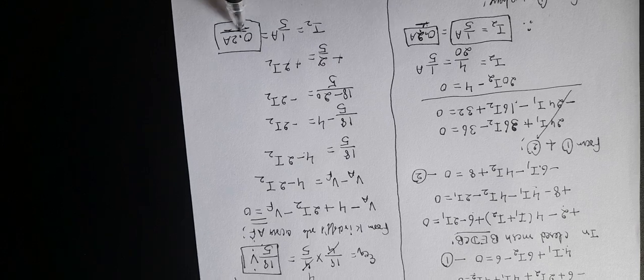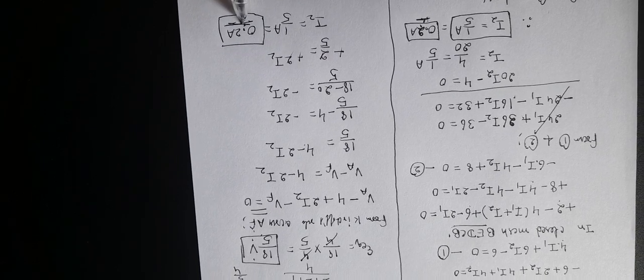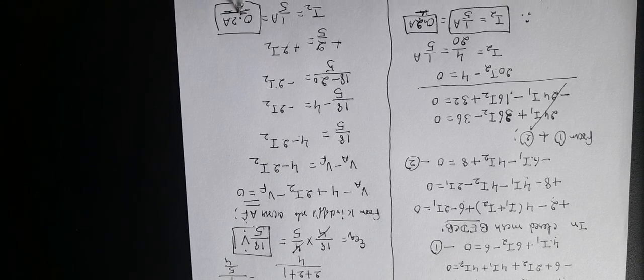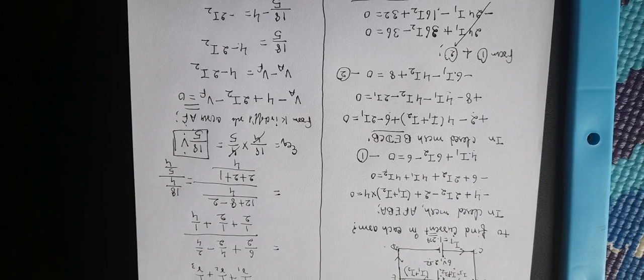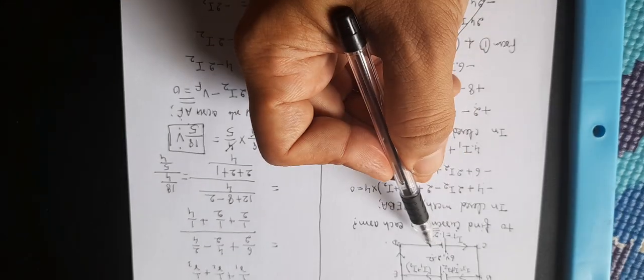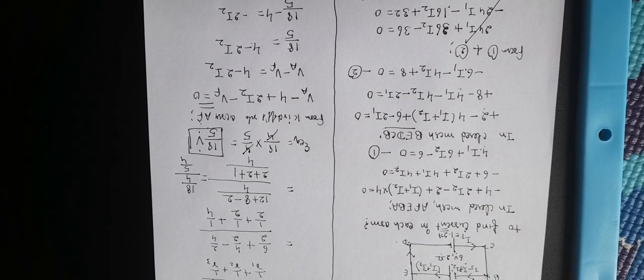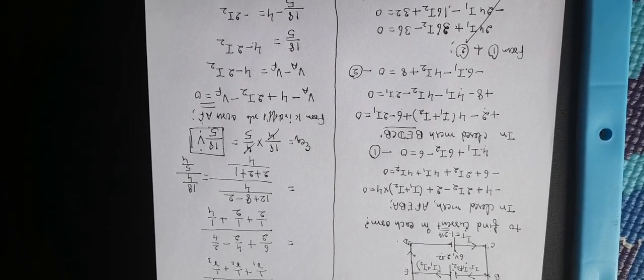Can you compare the two? The answer is same. There is no variation in the rules, no variation in the answers if you are using the method correctly. So another part over here, again we can use this one across CD. So again using Kirchhoff rule across CD, so VC, again we have positive terminal, it means that is minus 6. Again we have 2 ohm across this one, that is we are talking about moving against the current, that is again plus 2 times I1 minus VD equal to 0. This one is the equation.